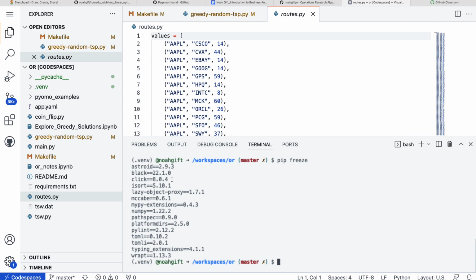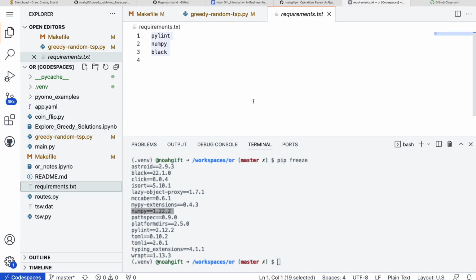So this is a neat little thing you can do: if we go to NumPy right here, look, we see this. I can just go to the requirements file and put in the exact version. So now we know this is locked in, right? We know that we've actually got this locked in to our project.